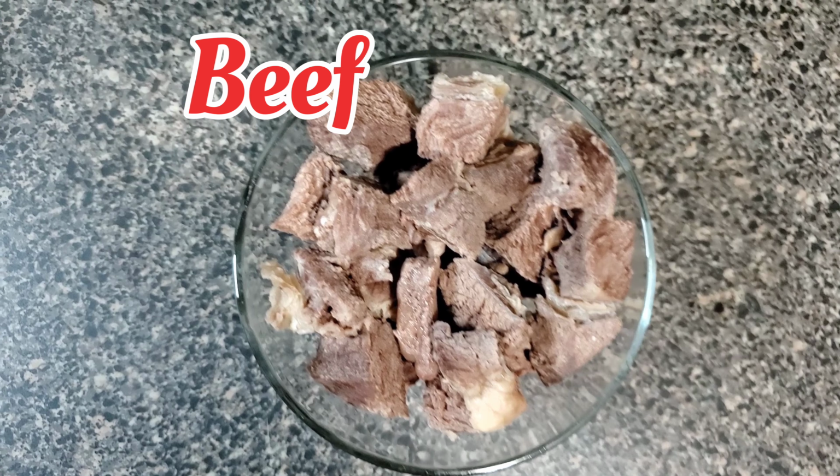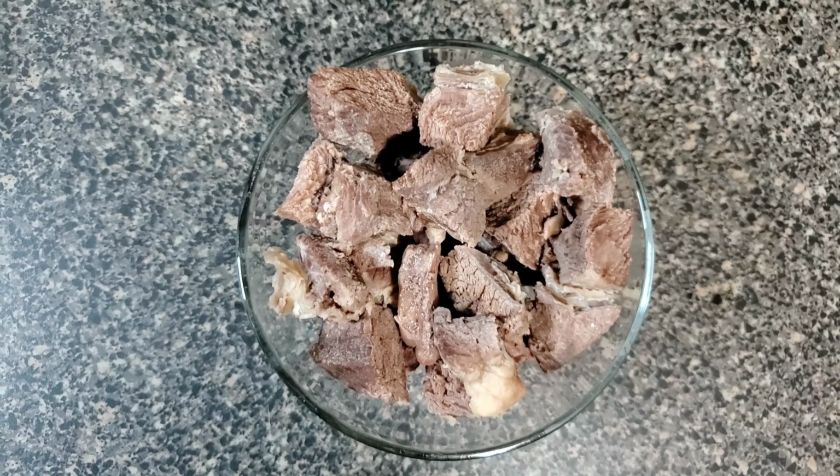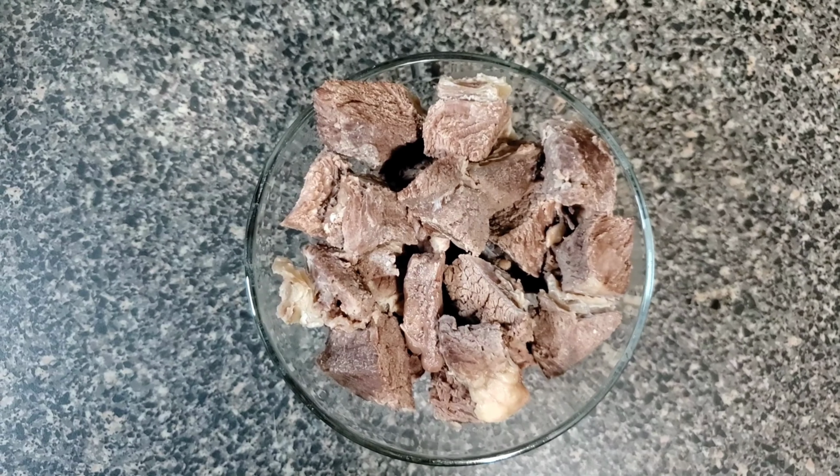Let's start cooking, guys. For our yam porridge today, I'm going to be using one bouillon cube, red palm oil, habanero peppers, ripe plantains. This actually sweetens the yam. Yellow and red bell peppers, blended crayfish, beef. I already seasoned and cooked the beef. After cooking, I cut it up into little chunks.